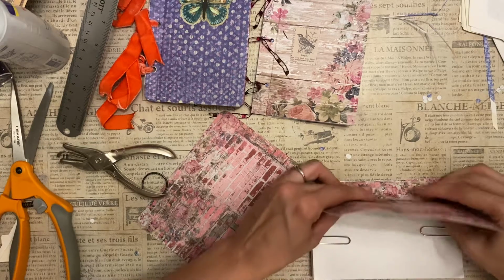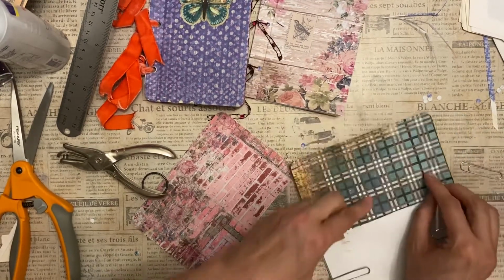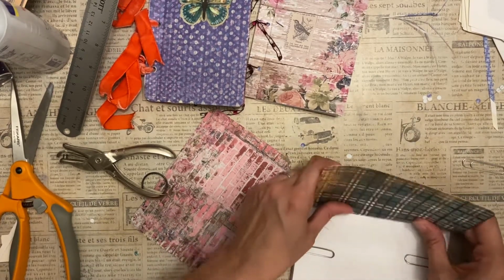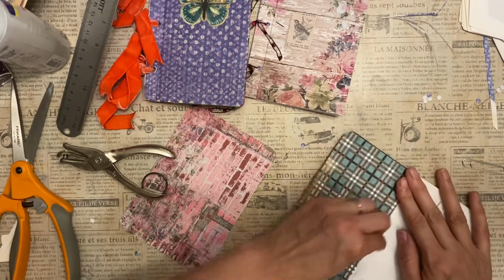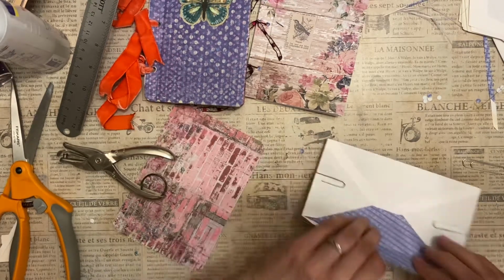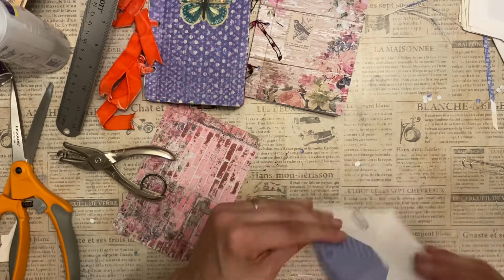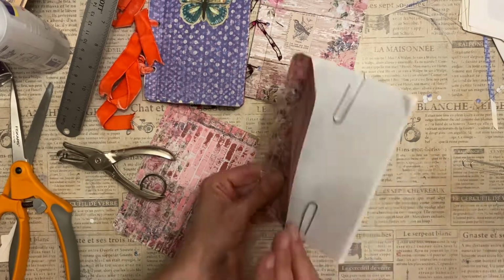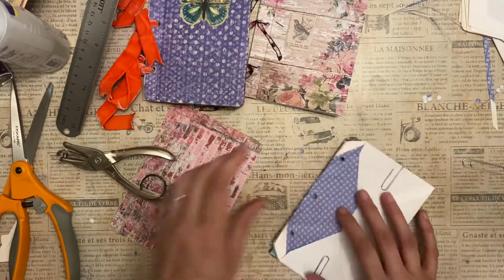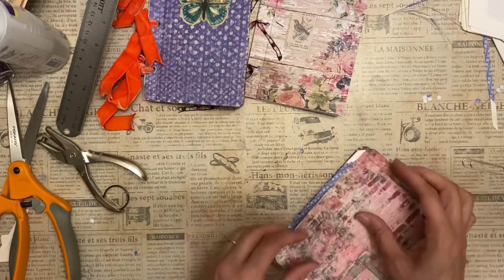Okay, and once we do that, then we want to find that other spine edge and just give it a fold right at that line. So, gives us a nice little spine, and then we can bend it back the other way. And then we've got that first part, and it's staying together because of those paper clips. So that is pretty handy right now. And then we can just do the same thing to the back. And I think I'm going to do it this way.